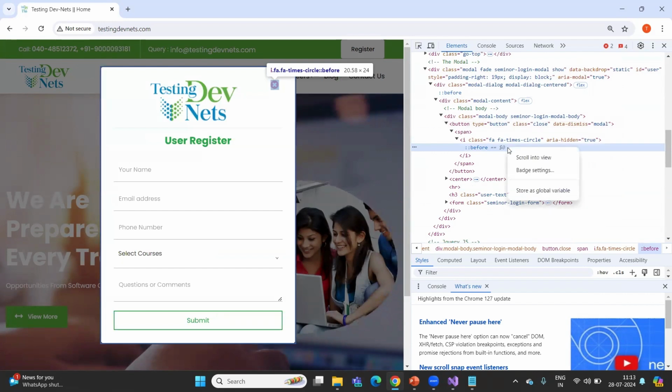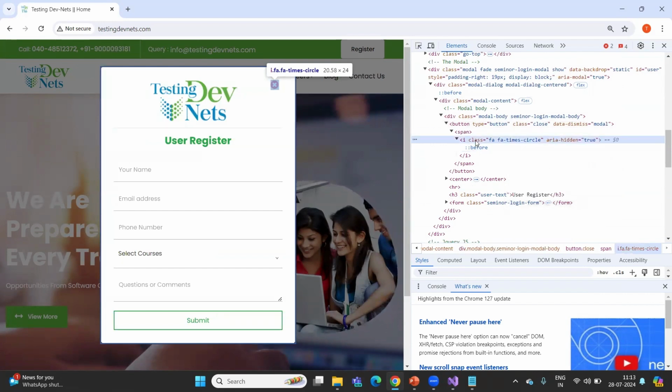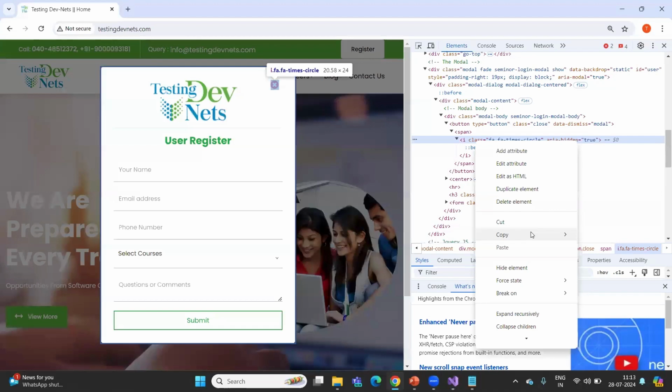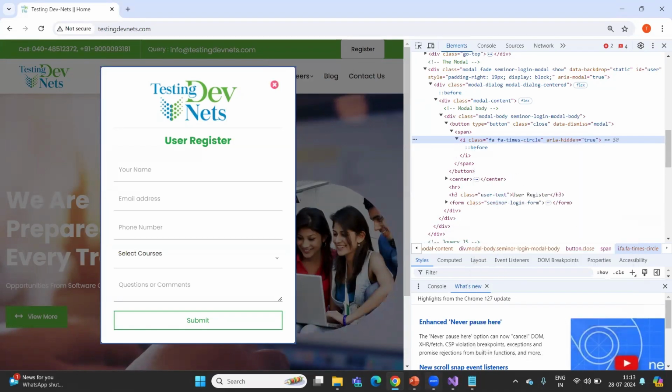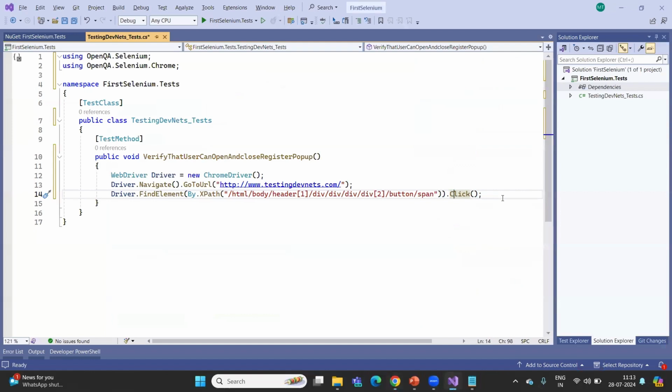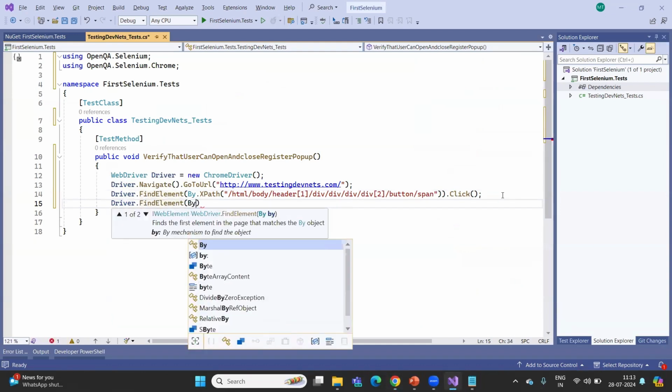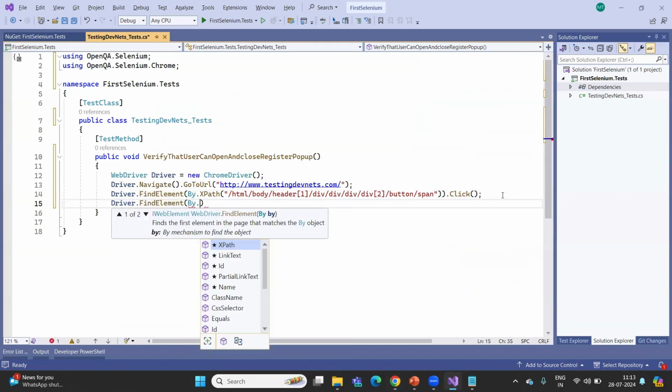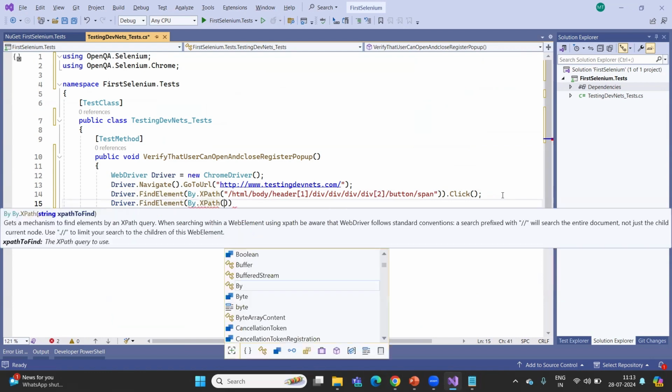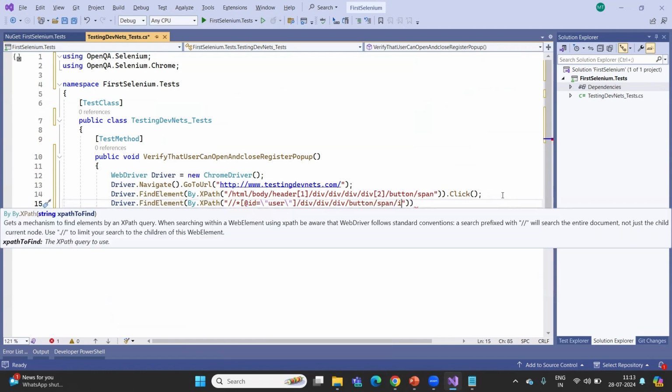So here, right click. This is the button. Right click, copy, copy XPath. Again, you are going back and trying to identify the element. Driver dot FindElement by dot XPath, and this is the XPath.